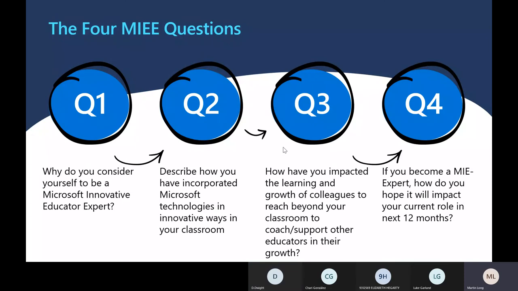So it could be something as simple as in the summer term, you are in year 6 and you're working with the secondary in the area. You're looking at transferring information. You decide that actually you're going to achieve that by using a form instead of getting around a table and filling in a paper form. You might think that's a really obvious thing, but that's the sorts of ideas that Microsoft want to see. You just need to have quite a few of them. But it's about that working smartly with the technology you've got to try and make life easier for everyone and make sure you've illustrated that as clearly as possible.